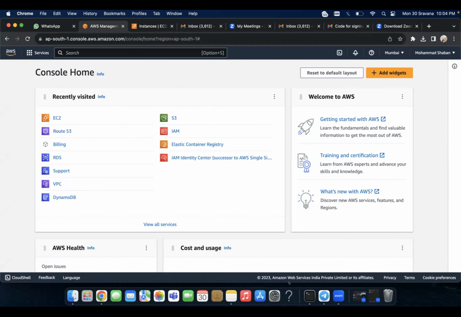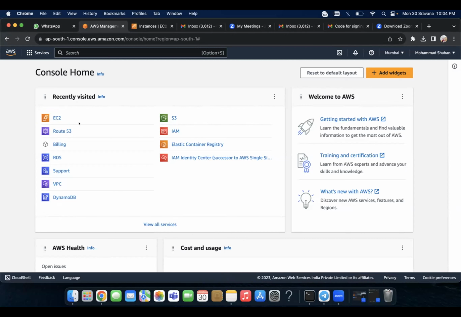master and slave environment. So we require two virtual machines. So I'm going ahead with EC2, Elastic Compute Cloud. It is a virtual server in a cloud. And with the help of EC2, we need to launch two virtual machines. I'm just going ahead here, EC2.